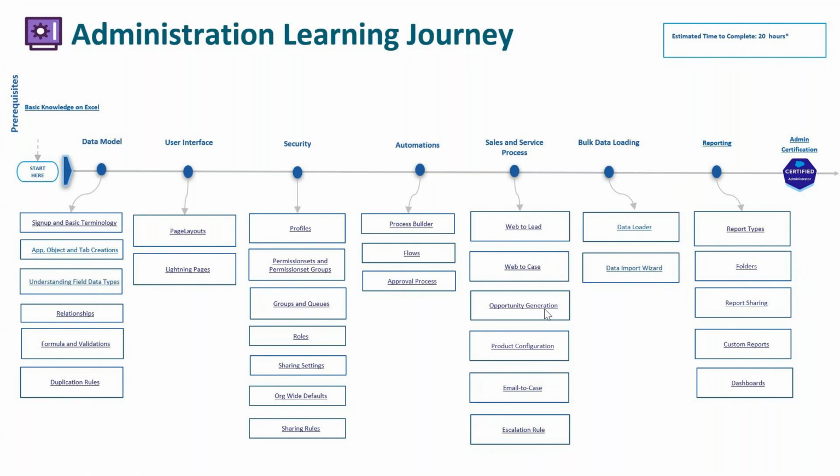Reverse engineering won't work out for you, because when I say reverse engineering, first I should know what has been engineered over there, what kind of features are available over here. Then I can do reverse engineering. So that is what we are going to do now. We are going to discuss all these features, and then we'll discuss your sales and service process again. We'll see how these stages are defined. But before that, we'll see how we define an application, how we define an object, how we define the UIs, how we secure it, all these things, and then we'll come back to the sales and service process. We'll see what can be done over there.